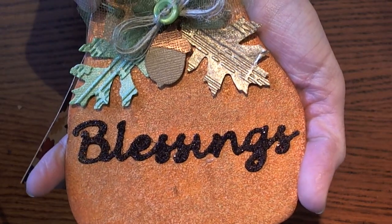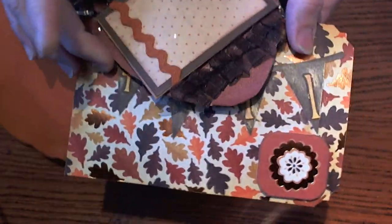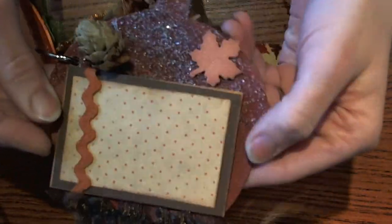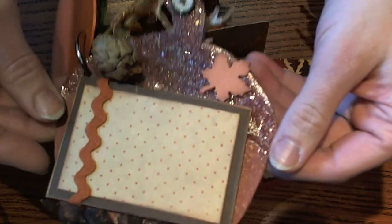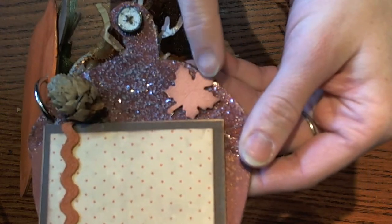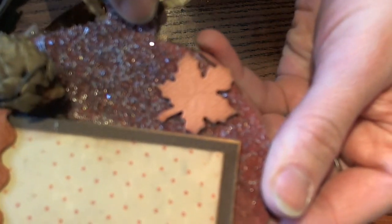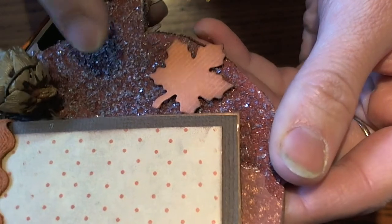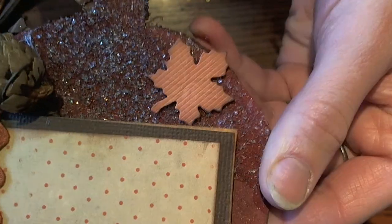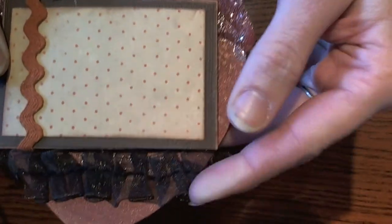On the back I have a little quote that I'm going to put on here — I just haven't had a chance to get it stuck down yet. The next page is by Kimberly, and I love her cute little acorn cutout. She added a little pine cone with a little leaf punch, a little button, and some twigs behind it. I love the little glitter she used — it's like vintage rock glitter. She made a cute little journaling or photo tab and added some ribbon.